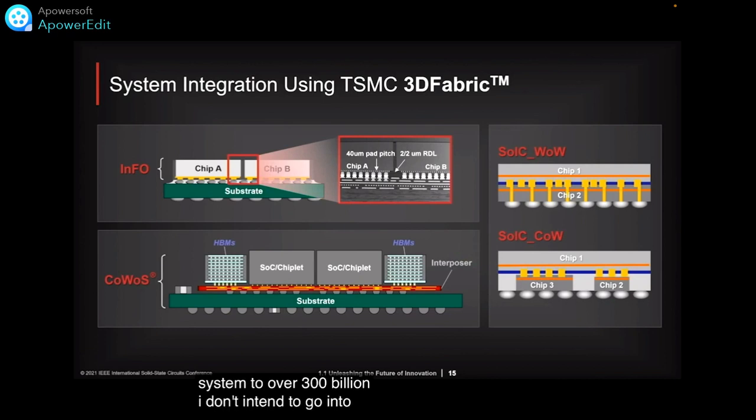I don't intend to go into the details of how each of these TSMC 3D Fabric technologies work. What I would like to point out is that our industry has already begun to look at beyond just engineering individual chips and has moved to integrate individual chips into systems. Those chips are also called chiplets. Recently, chiplets have become a very hot topic, but some of the industry's pioneering system integration technologies were doing chiplet integration before chiplets were cool.